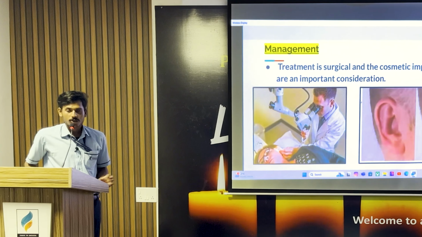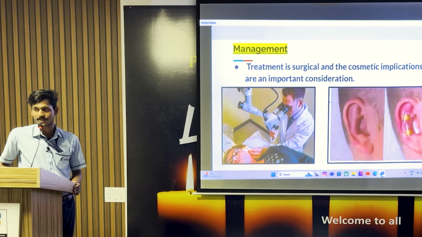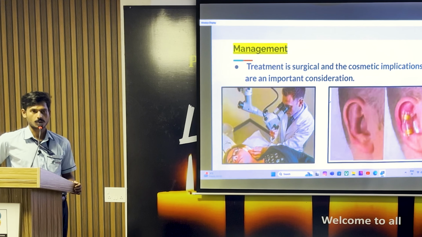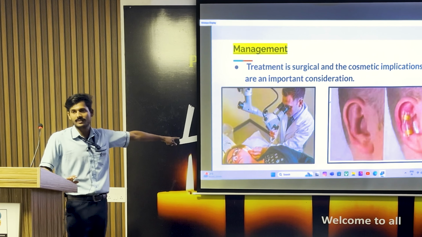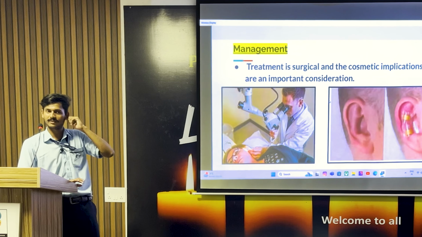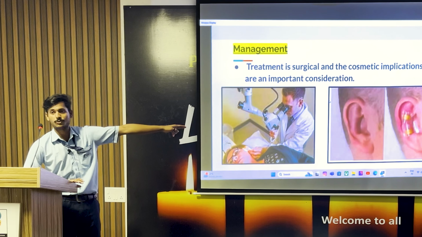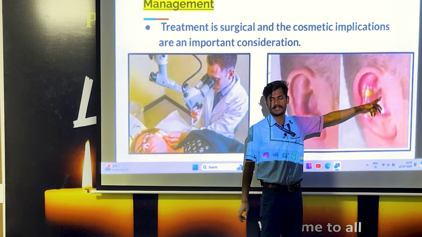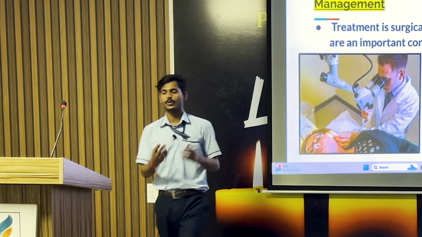Okay. So coming to the management of the first disease, that's called Winkler's tumor. Management goes primarily with surgery, and another is a cosmetic adjustment. So surgery is done, and this is called pinnectomy, cutting. And another image, as you are seeing, is basically a cosmetic intervention, and this is the form of surgery. So these are the two treatment ways.